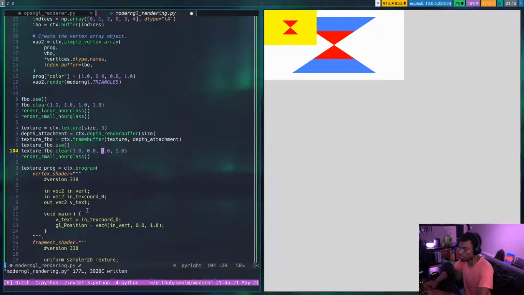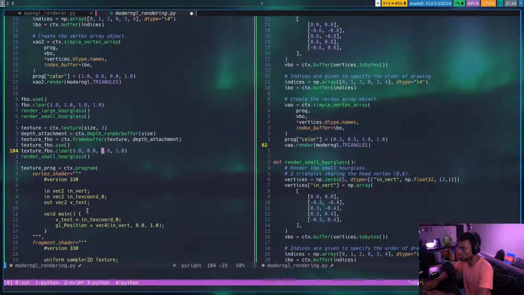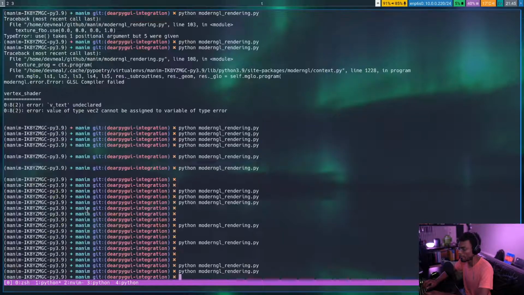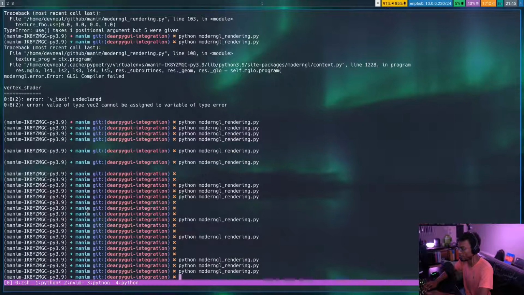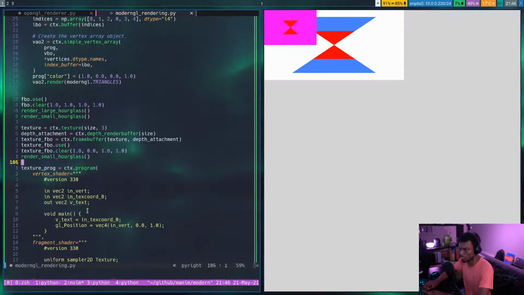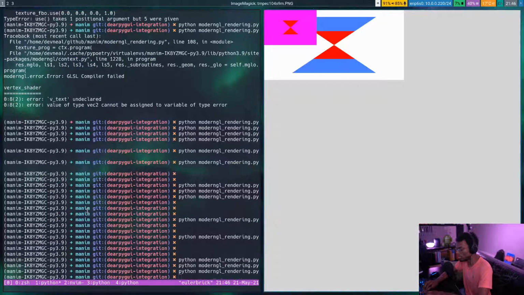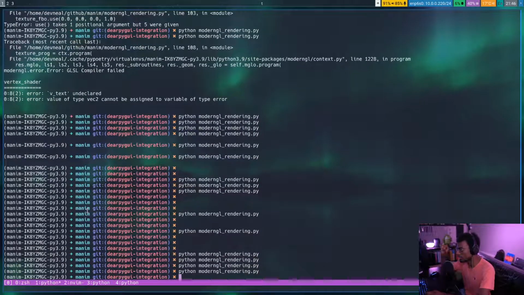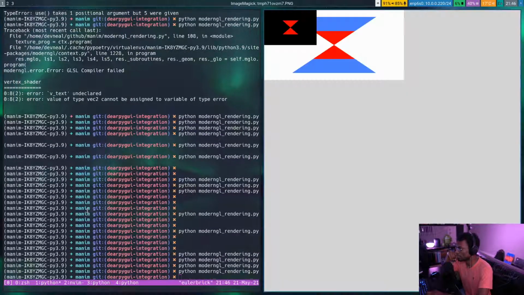Which is super cool. And the text rendering algorithm requires doing that, so hopefully I can adapt the text rendering algorithm to do this.